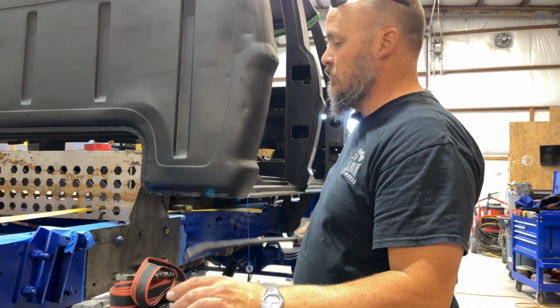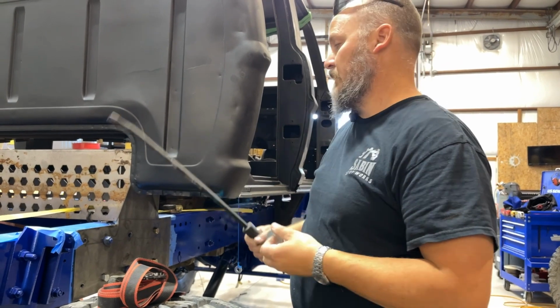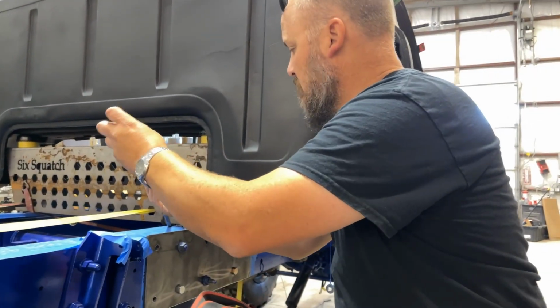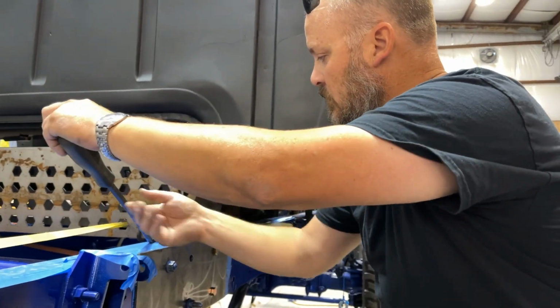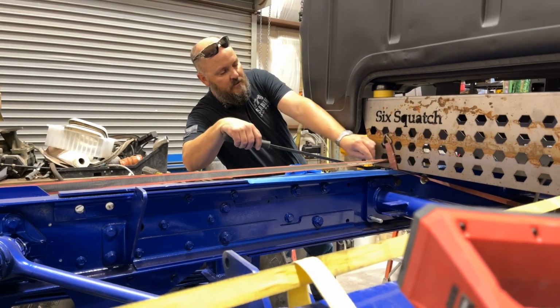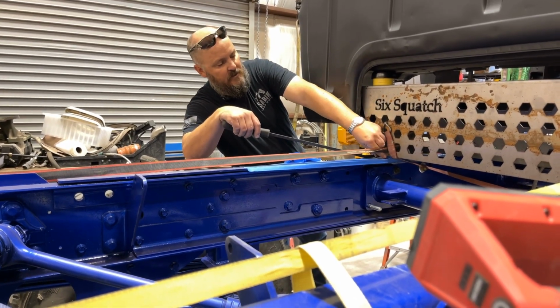So what we're going to do is I'm gonna change it out and put a much thinner washer. So we're an eighth of an inch off of it instead of a quarter of an inch is my plan. Let's see if I can get this out and get it swapped. Okay, so I'm taking this quarter inch spacer out and putting in an eighth of an inch spacer.